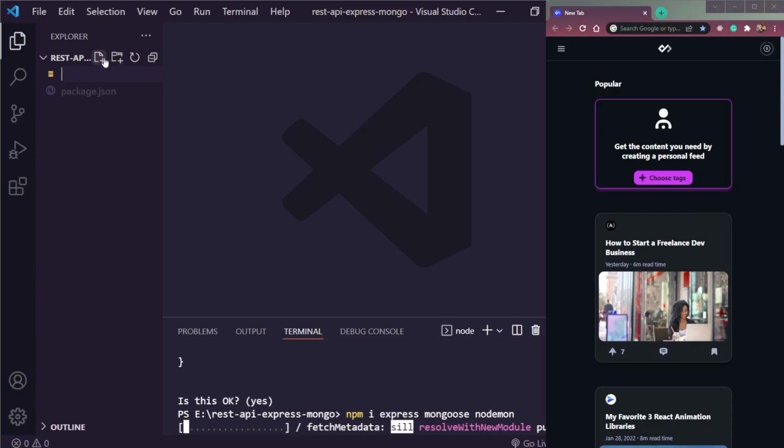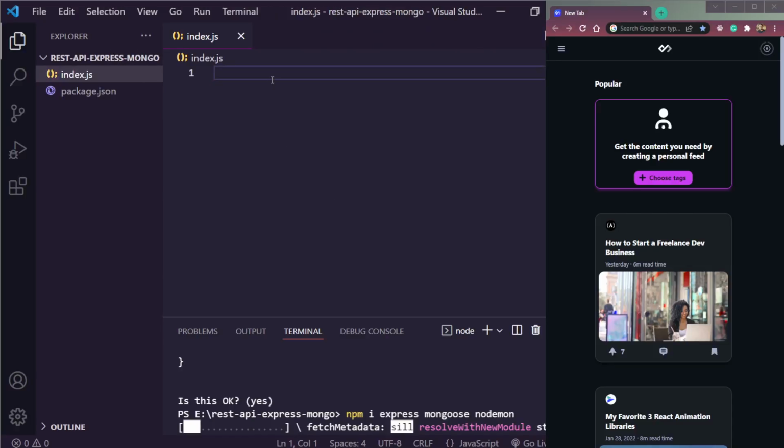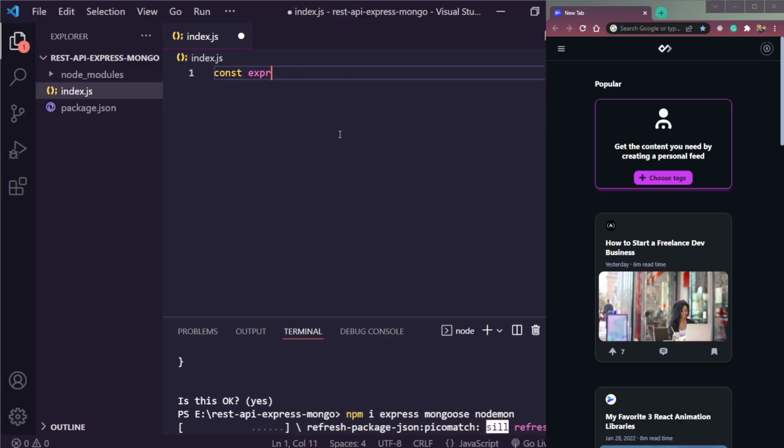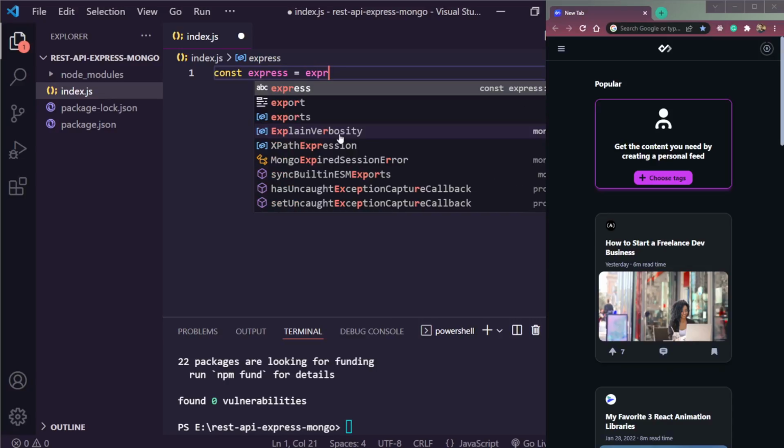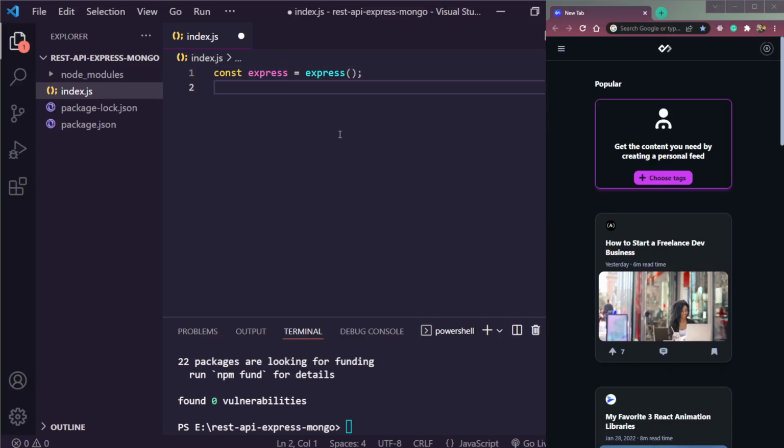Meanwhile, create a file called index.js. Let's add the packages here. We can just say const express equal to require express.